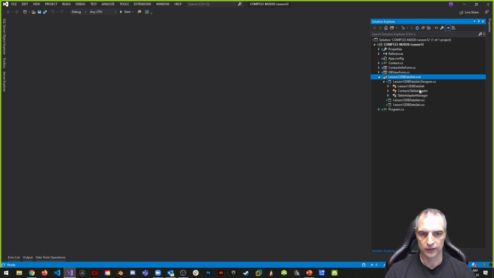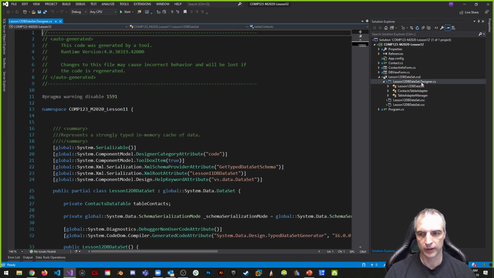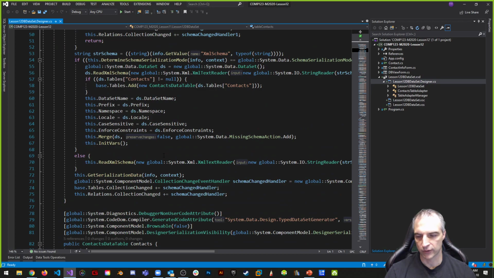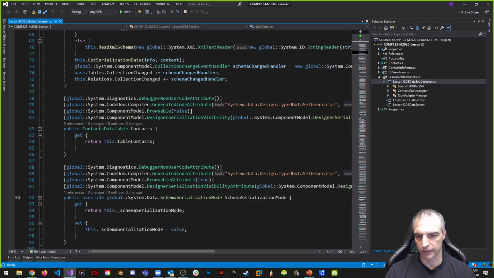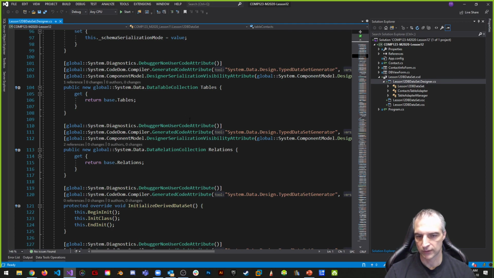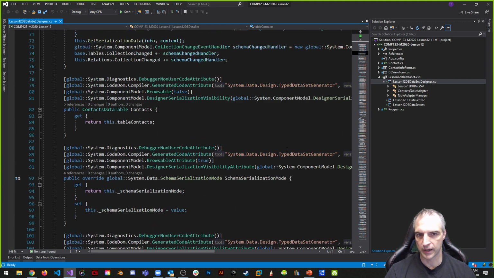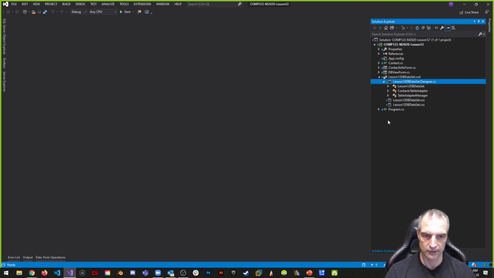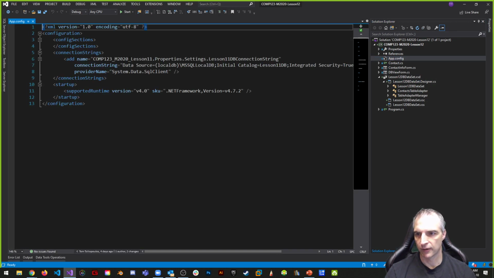But the thing is, with this dataset designer, and if I bring up the dataset designer, notice there's a lot of stuff in the back end from a dataset perspective. Be careful when you do this, because what may happen is you might have a disconnection now. Okay, so I'm just putting it up there. If you're trying to rename everything like I just did, bad things can occur. In your app.config, where it says your connection string is the way it is, notice it says lesson 11 DB. We're going to have to recreate this connection string in a second, as you'll see.